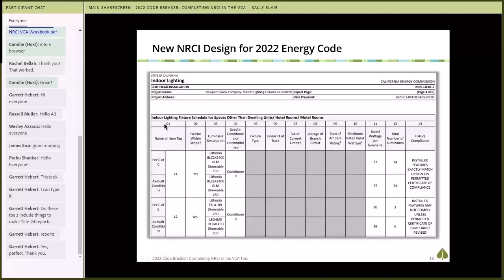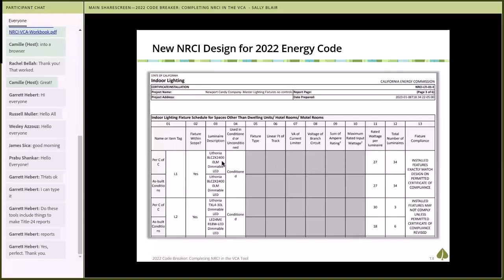So the general gist here is this is a table that's showing the lighting fixture schedule. But all of the different forms are very similar and the idea behind them is similar. So the idea here is for each lighting fixture, L1 is the first one, L2 is the second one. There are 2 rows per lighting fixture. So if this were a piece of mechanical equipment, it would be AHU1, and then there would be 2 rows for AHU1. The top row describes what was permitted on the certificate of compliance.